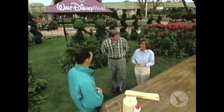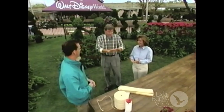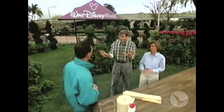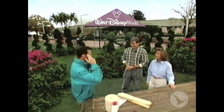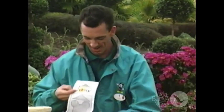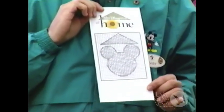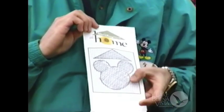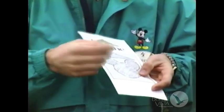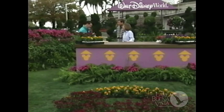Now, where does this start though? Yeah, how do you start this? We see these beautiful pictures. I think of it as just a picture that you painted with flowers, but how do you start? Basically, it starts right up here. You've got to create an image in your mind. And then from that point, and I've used your logo here as a design, what you want to do is put it on paper. And the easiest thing to do is actually graph it out, because that way you can use the squares. For example, let's say one square is an inch, you could translate that to a foot. So 10 inches would be 10 feet. And that way you can come up with a design.